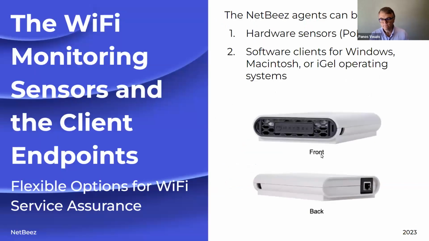So this is what the sensor looks like. It's a hardware device, small in size, with dimensions of 5 by 7 inches, and can be powered either by PoE or PSU. That means the sensor can be plugged into your Ethernet if you have a drop somewhere, and it uses the Ethernet connection to communicate with the server and the dashboard, but also has the ability, even though it's a wireless sensor, to run tests over the wired network.